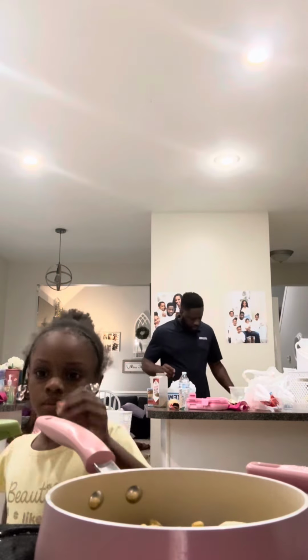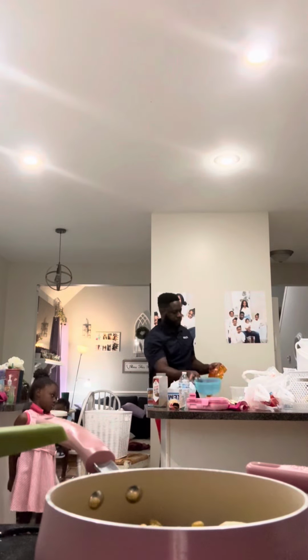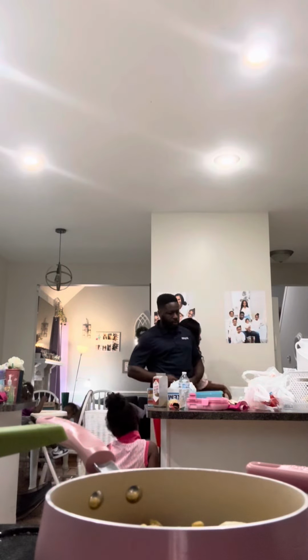And as you can see, I'm using my new seasoning jars. I love them. They're so cute. They do take a little time to put into the jars, so I'm still doing that, and then I'm gonna put them in my drawer.